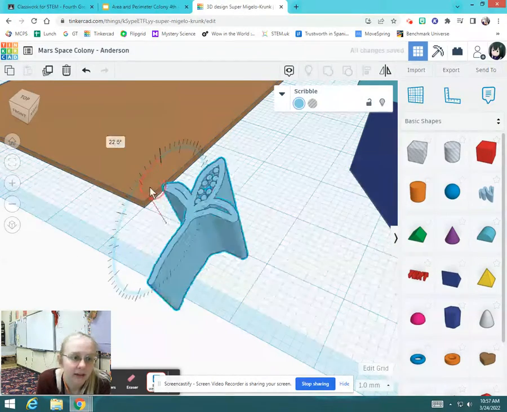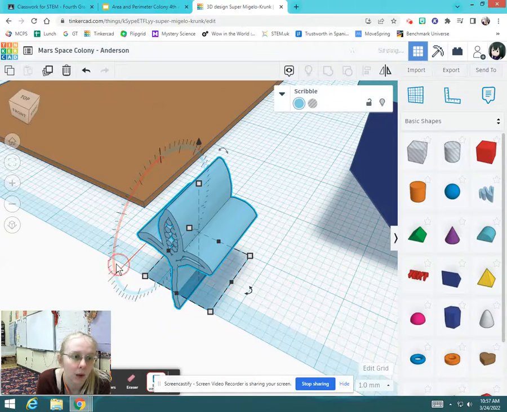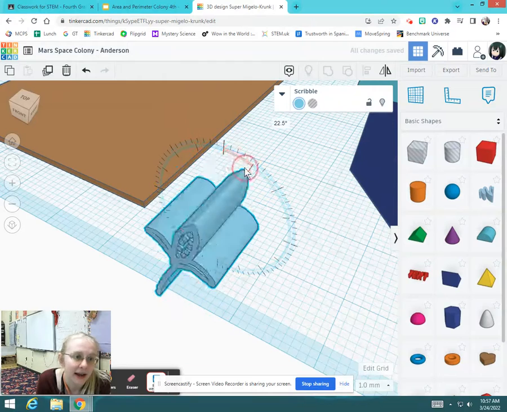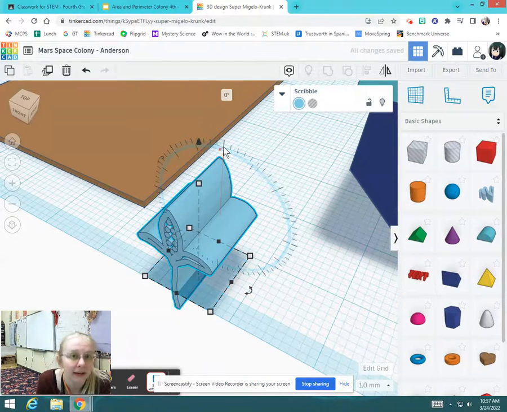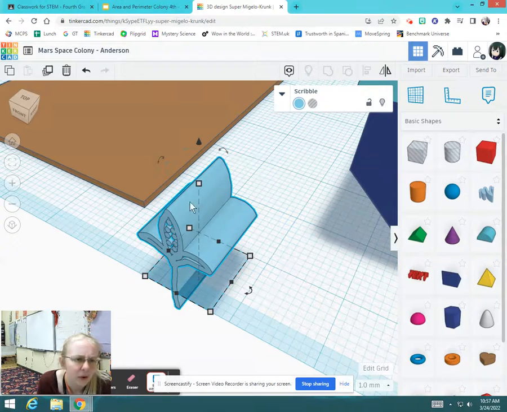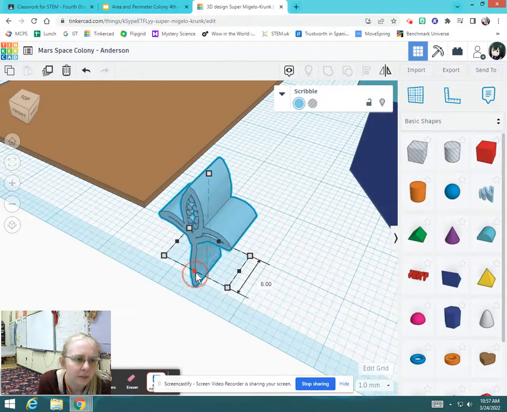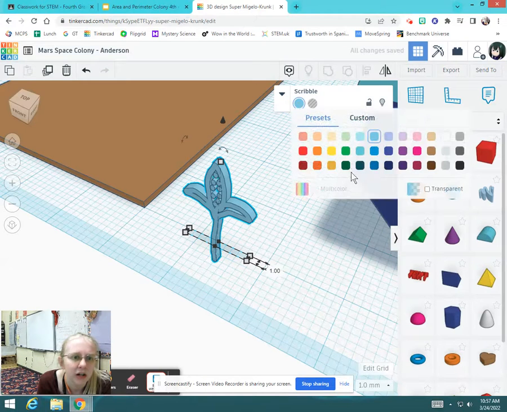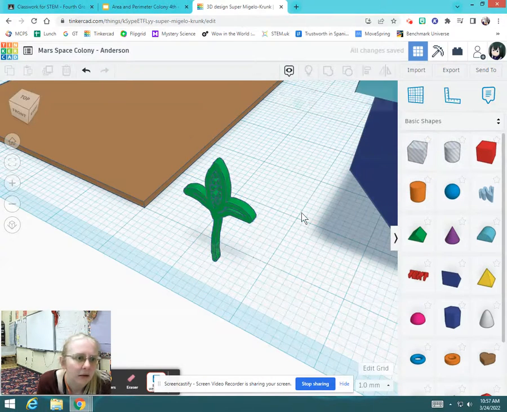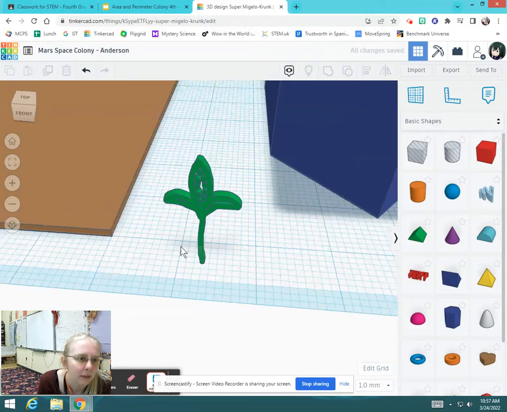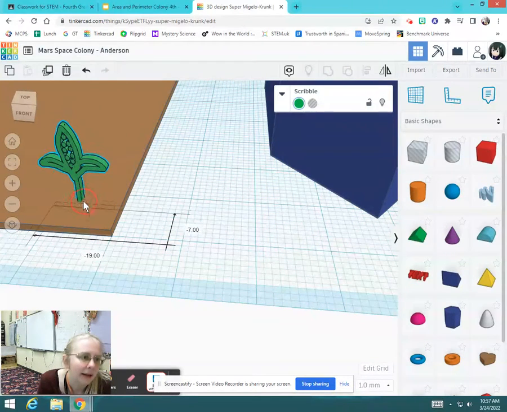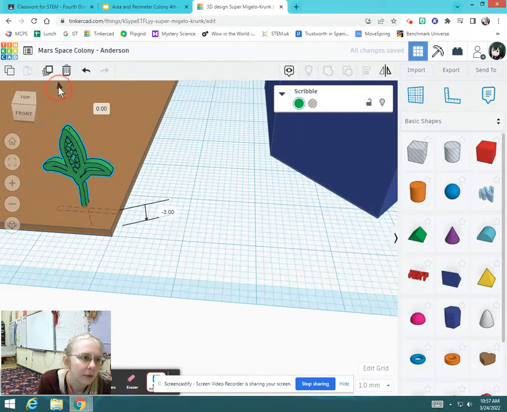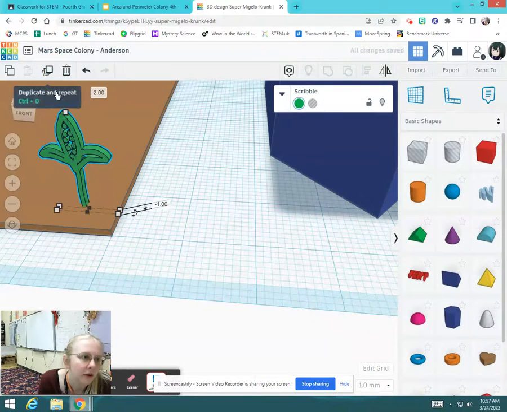All right, so I can rotate it this way. This is how I will want my corn standing up. I could rotate it side to side as well. Sometimes you got to rotate it 2 ways to get it the way that you want it. All right, and also corn is not thick like this, so I'm going to also make it a lot thinner. There we go. And then maybe I'll change it to be green. That way it looks like a plant. There we go. All right, now I'm going to drag it onto my field. Maybe raise it up a little bit above my dirt.